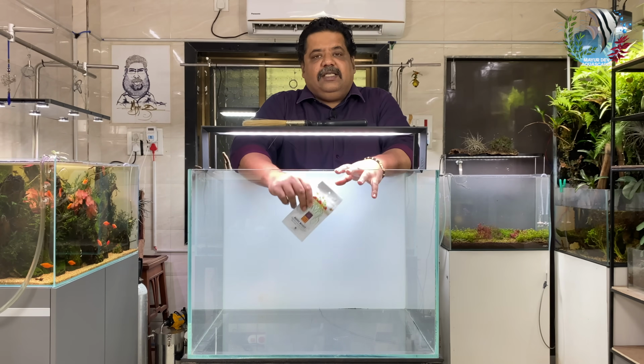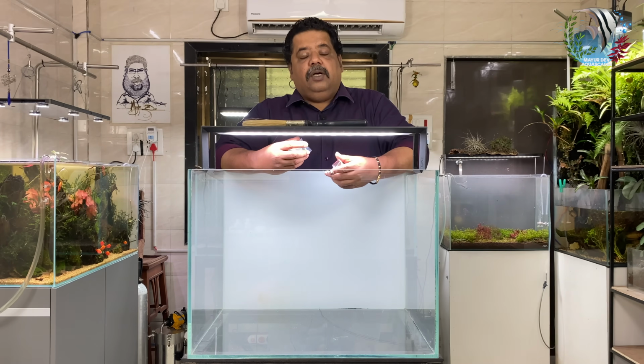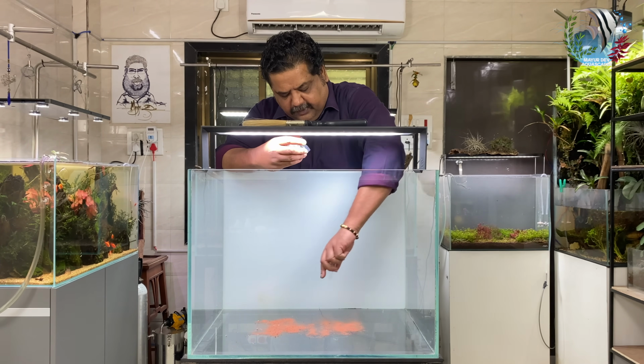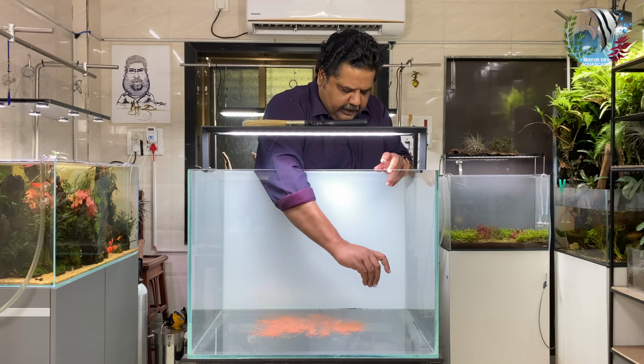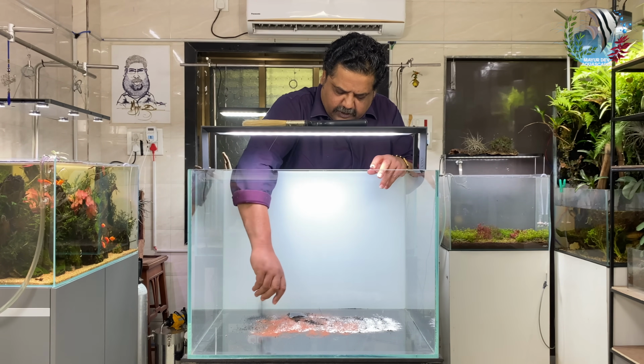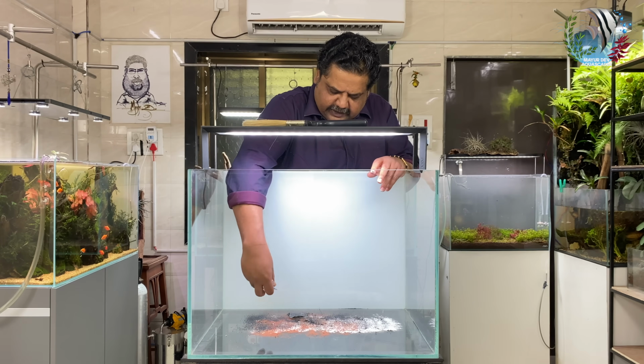To start the substrate, we are starting with Root Boost. Like we know, Root Boost has all the elements required for bacteria growth, and here we also have small elements that will help the root growth. These ingredients are very useful.